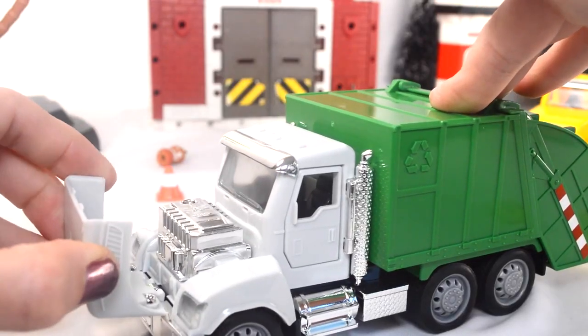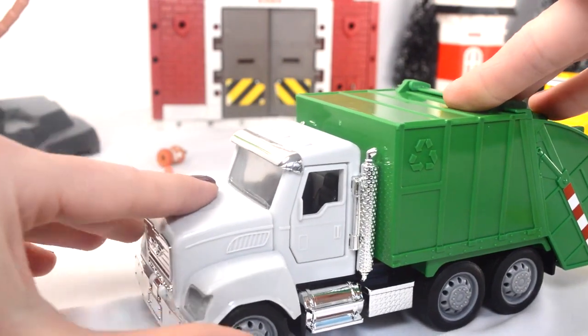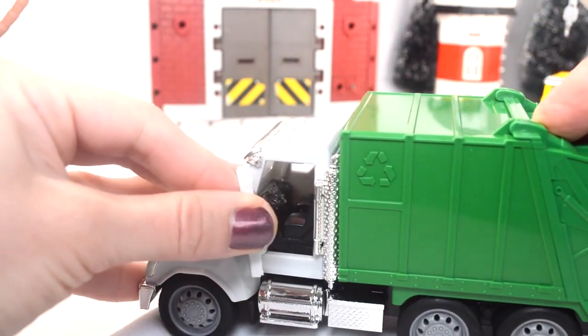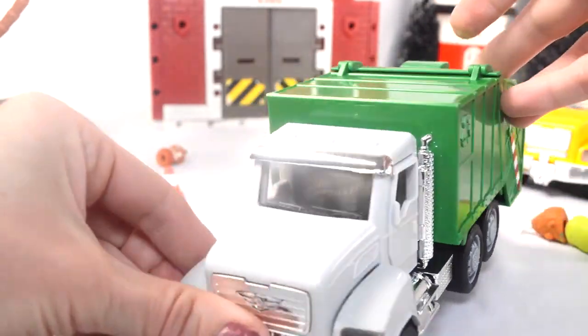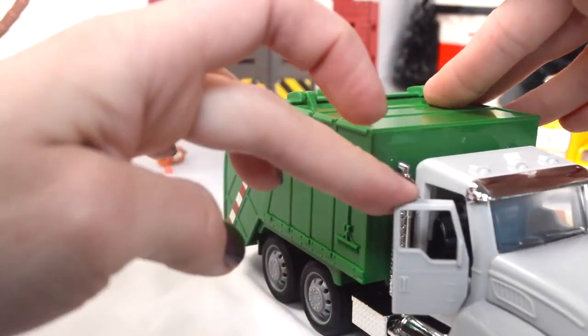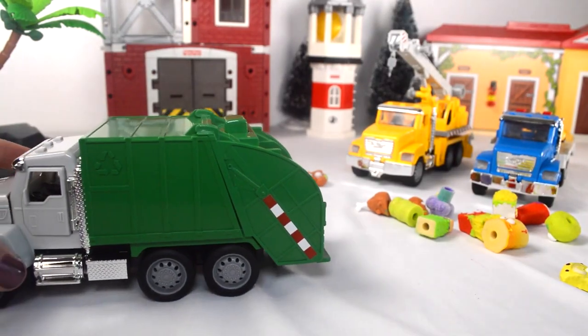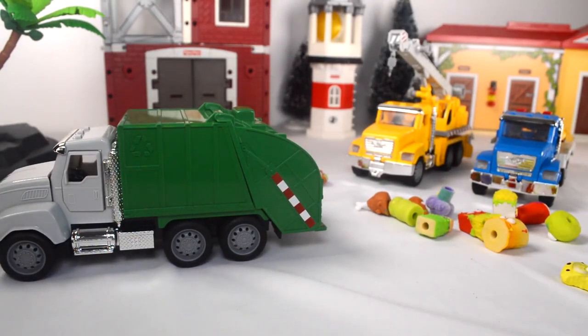Lift your cap so you can fix the engine if it's broken, or if you need to change the oil, of course. Open your doors. They open on all sides as well. So cool. Now it looks like we've made a mess. We need to clean it up. I think we need a construction machine for that.